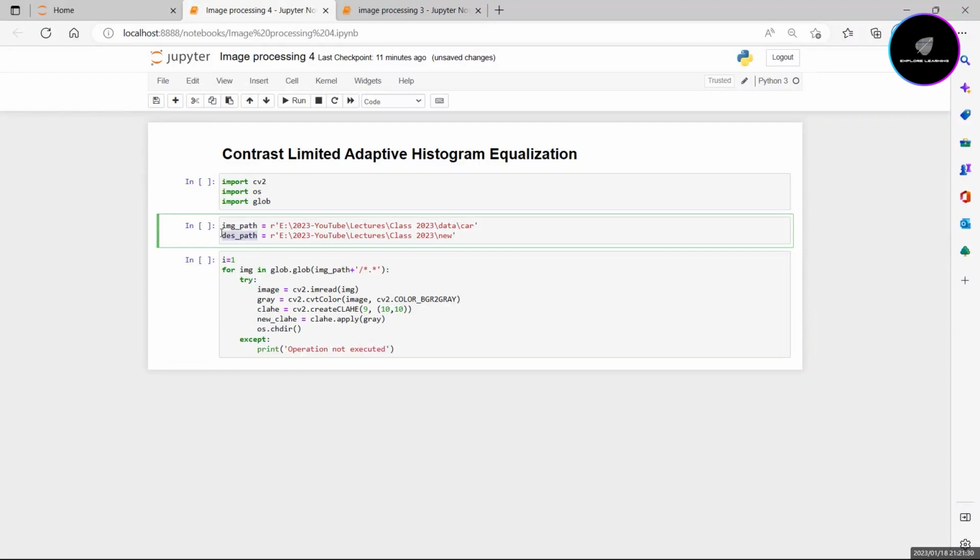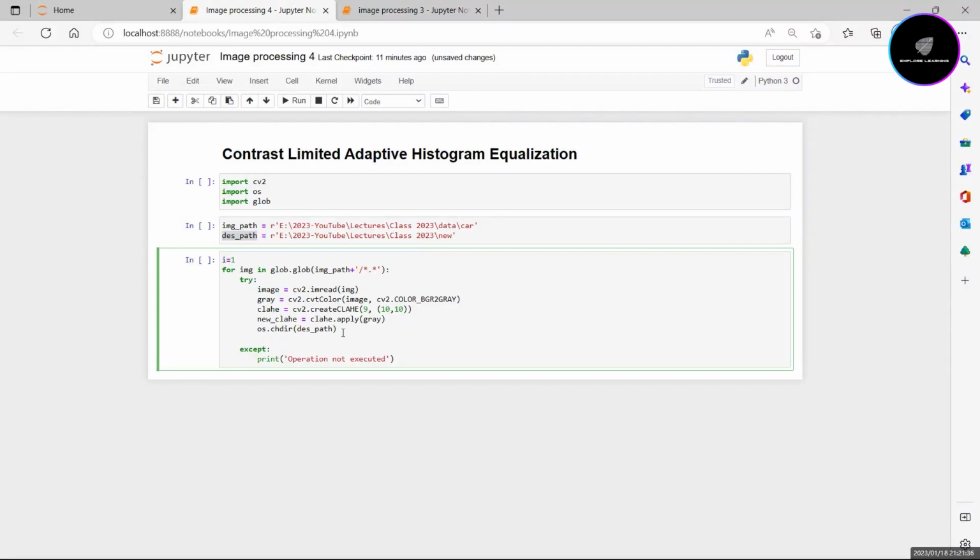Next, we need to name the images. Let's call it new_file underscore.